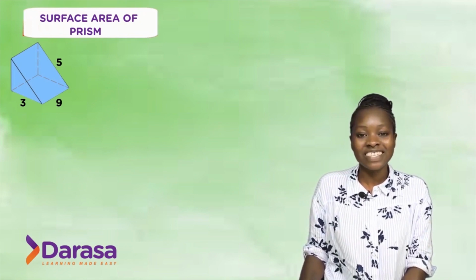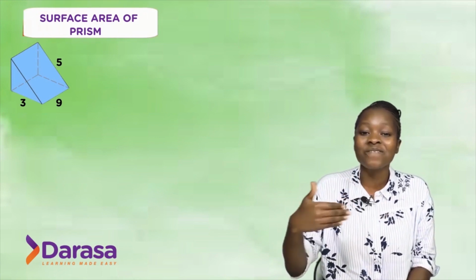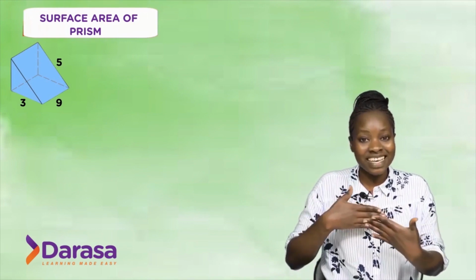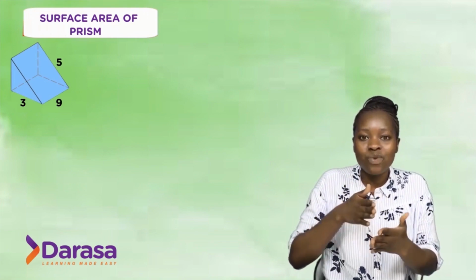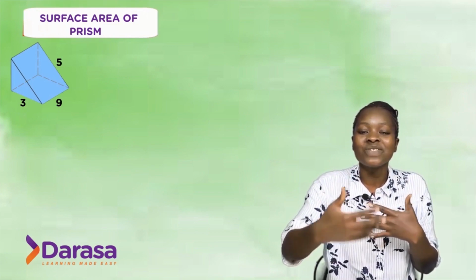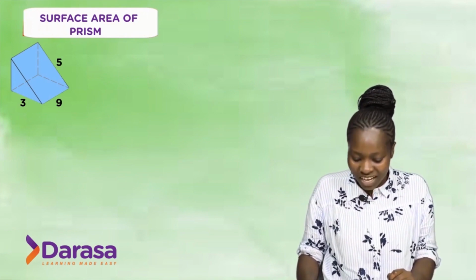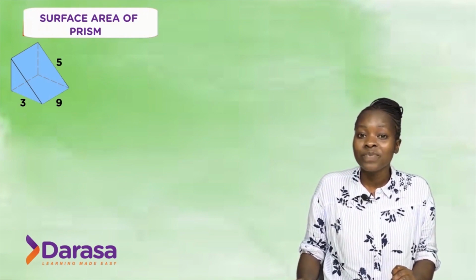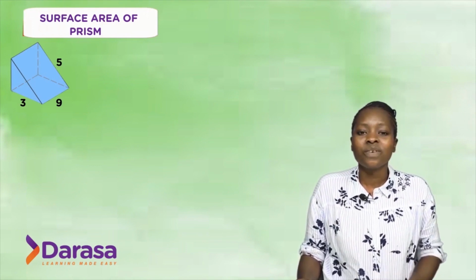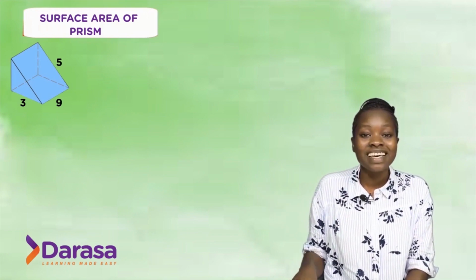I said in a cross-sectional area, when you start from this side, you move to the other side without having corners in the middle. So it means when we enter through the first side, our triangular side, and we walk through it, we're going to come out through the other triangular side. So we have 2 triangular sides. So we can start by finding the area of the triangles. And in our diagram, the triangle doesn't have the height. It's a right-angled triangle. And what's the formula for finding the area of a right-angled triangle? It's a half times base times height.